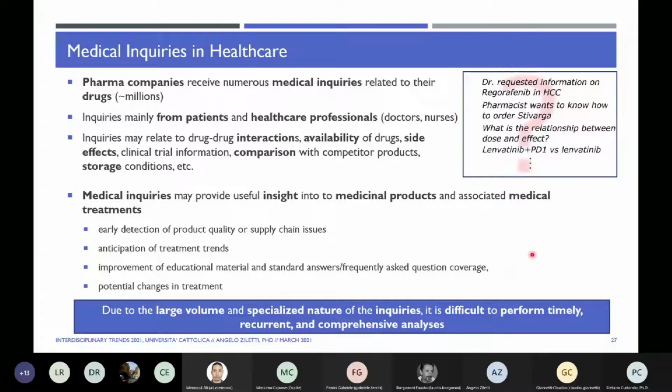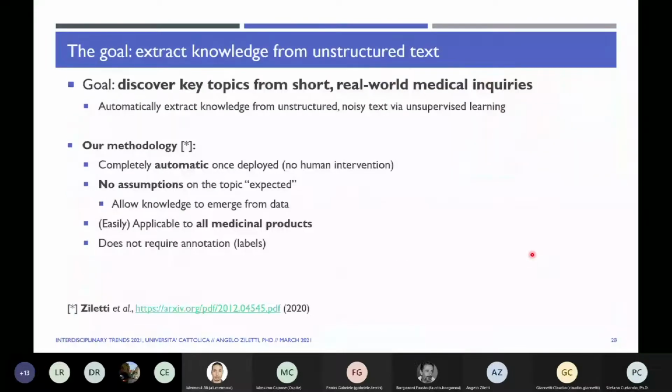But there are a lot of them. It's nearly impossible to look at them all. Bio receives 350,000 inquiries per year, and of course they are always replied to, so that's what the company does, and there are lots of call centers to do that. But really having an insight on all the questions asked in all divisions is impossible from an analytical perspective. And that's the goal here: to extract topics from these questions.